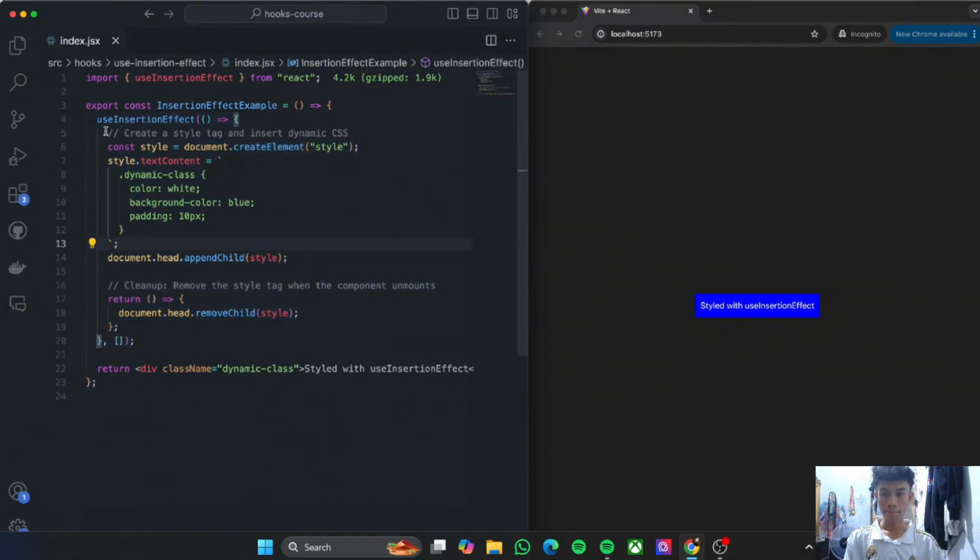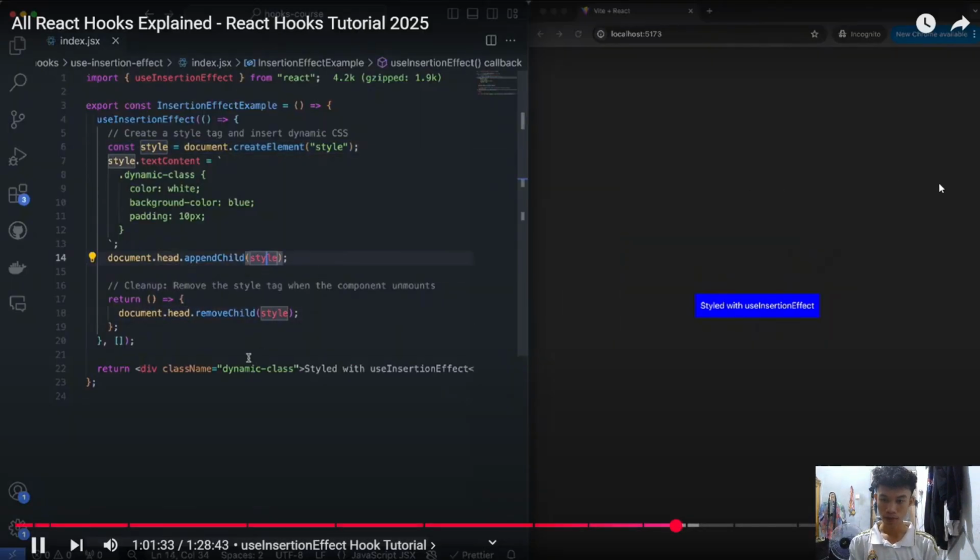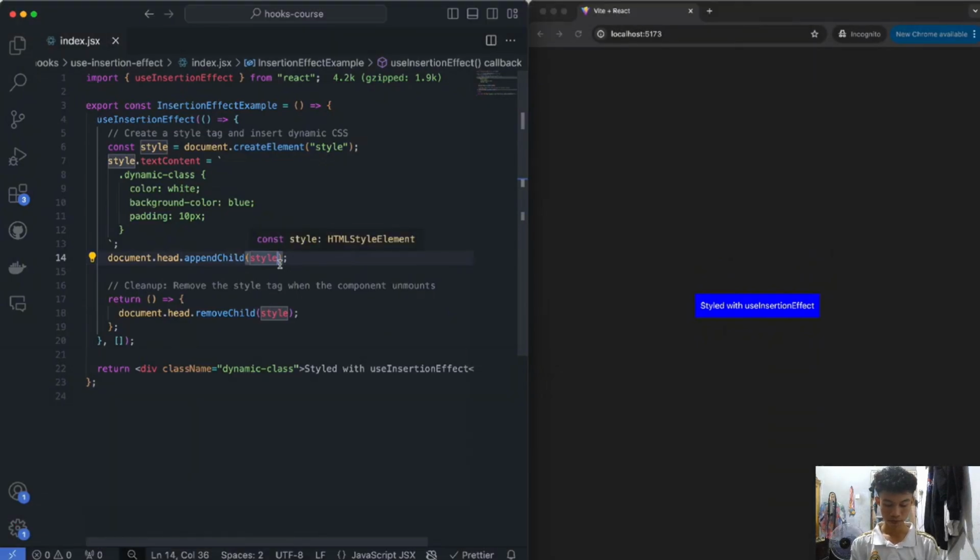And obviously, in this case over here, we're creating a style document element and appending it to a specific part of our document. This useInsertionEffect will run during the rendering phase, then it will insert the style tag with the dynamic styles that we want into the head of our document, and the browser will apply all the styles right before painting, which, like I said, will ensure this does not flicker. And when the component unmounts, which is the return similar to a useEffect cleanup method, it will clean up all the inserted styles. So this is the use case.